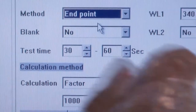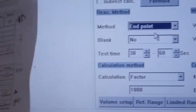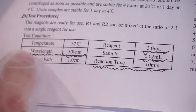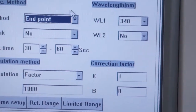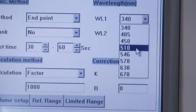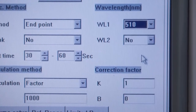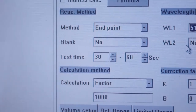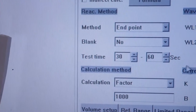This is the endpoint we use. And for the wavelength, you can see we have wavelength 1 and wavelength 2, right? And wavelength 1 is the main wavelength. The wavelength is checked here. According to the reagent instruction, we use a wavelength of 500 nm. So in here, we choose the wavelength. Because we don't have 500 nm, we choose the very close wavelength, 510 nm. And wavelength 2, we don't have wavelength 2 in the reagent instruction, so we don't need to choose, just leave it, it's okay.